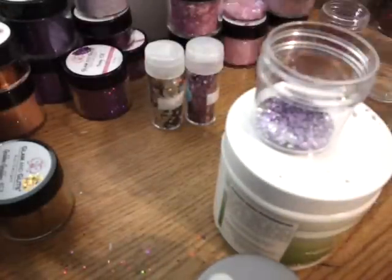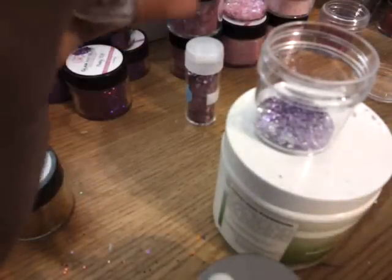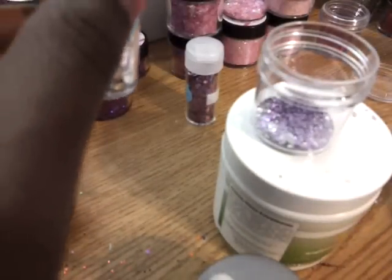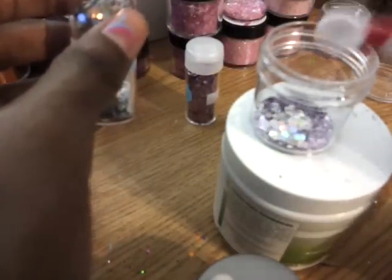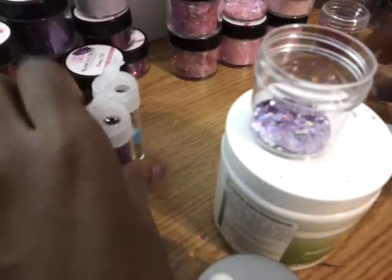I'm done with those. I'm going to take Sterling with the hexagons. I'm going to leave the top on so I don't spill it everywhere. And pour it in a 1/8 teaspoon. Pour that in there. And then I'm going to take Charoite, and my 1/8 again, and pour that in there.